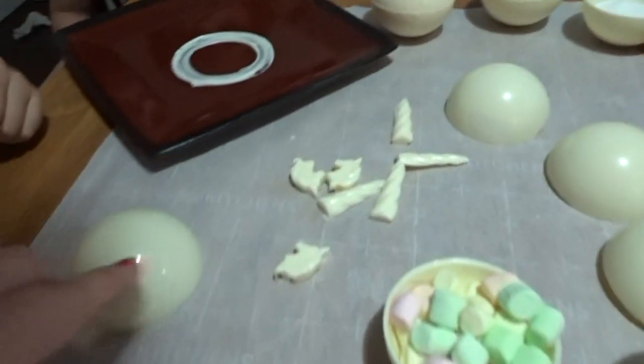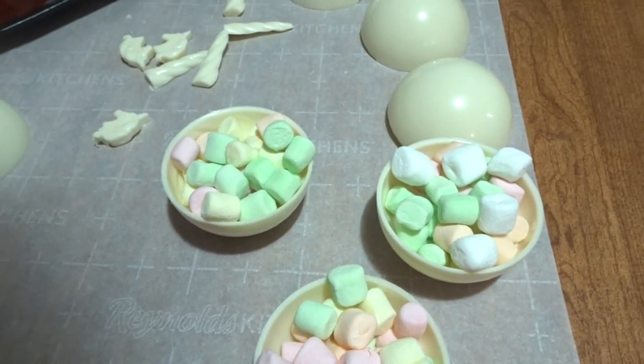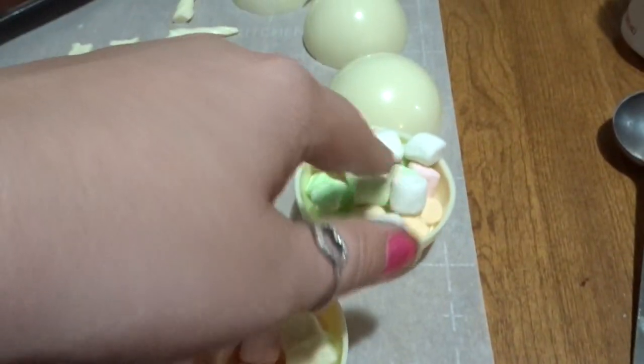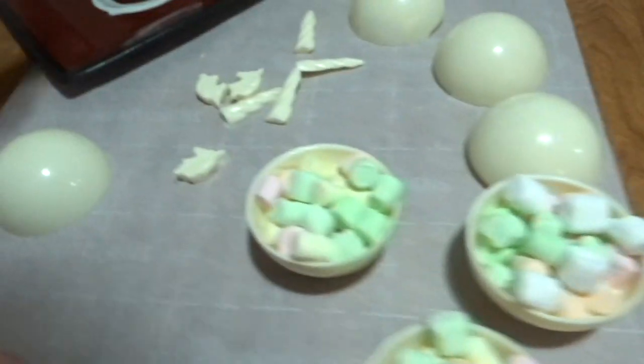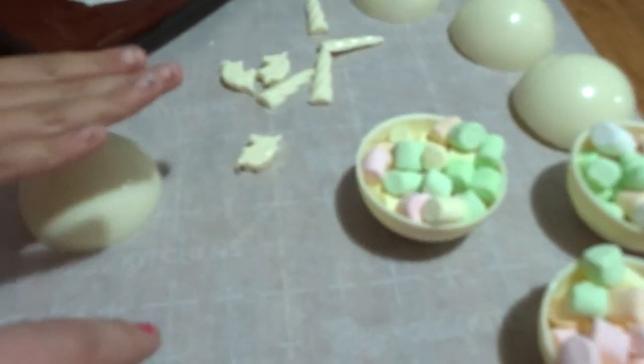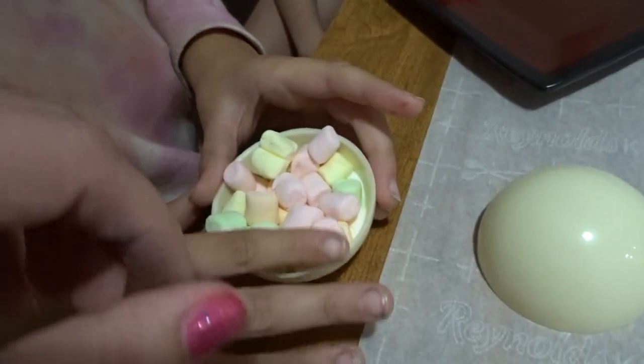Alright, so you're gonna pick your sphere. Which one is yours? No, wait, I didn't put blood in mine. Oh, I bet that was yours, wasn't it? Oh yeah, your sister took that one. That's okay. You'll just have lots of marshmallows.